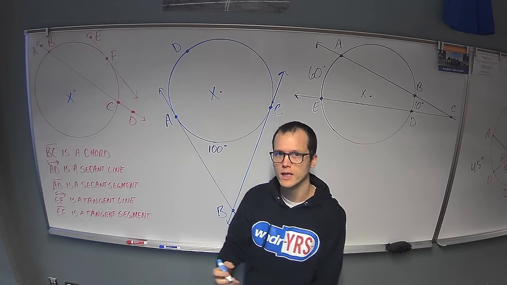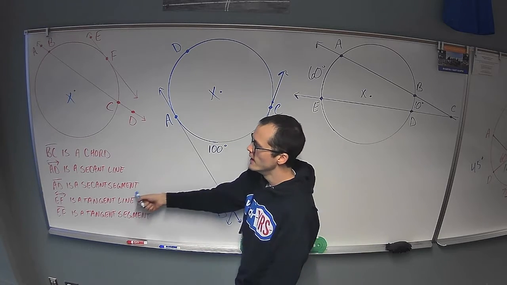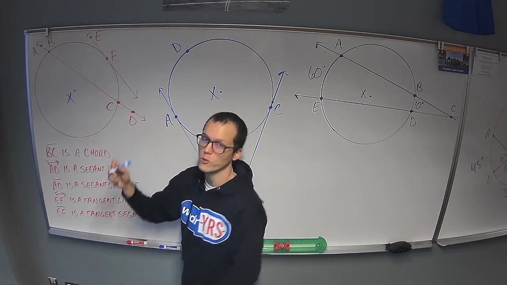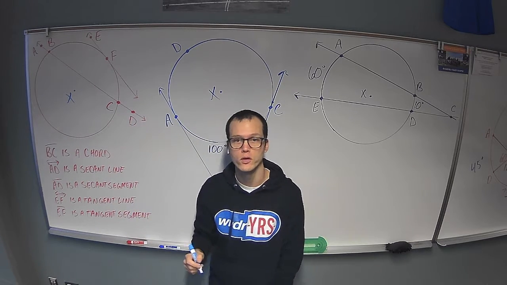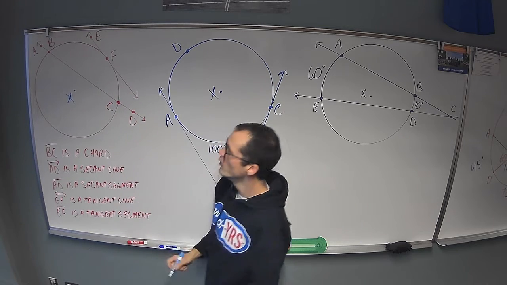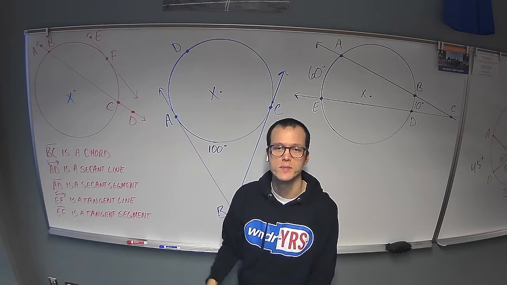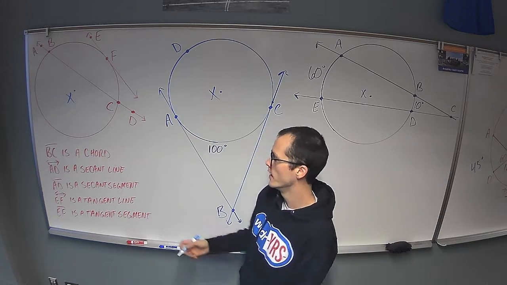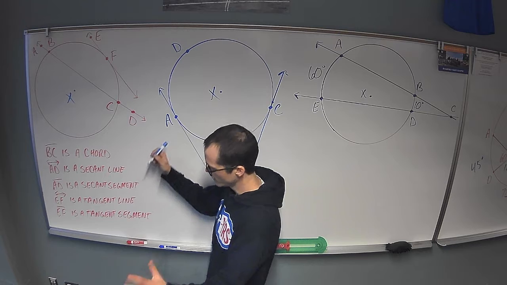Similarly but different, technically it's slightly different. Segment AD, that's the segment from A to D with endpoints. It doesn't go forever in both directions, but it does go through the circle. We call that a secant segment. That just means it's kind of chopped off at the ends and it doesn't go forever. Not a hugely consequential thing, but it's true.